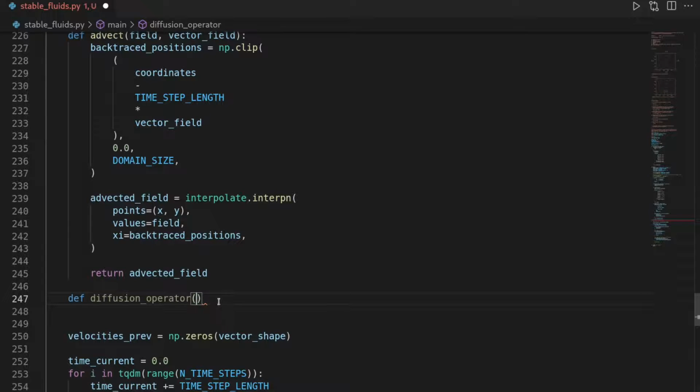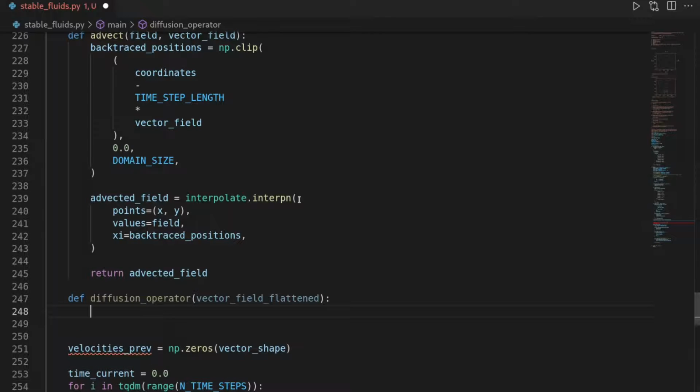So the diffusion operator therefore also applies to a flattened vector field. So we say vector field flattened, and by flattened, I mean we have our dimensionality contracted into one axis, because we started off with a quantity that has number of points in x, number of points in y, and 2. And this will now be contracted all into one vector.